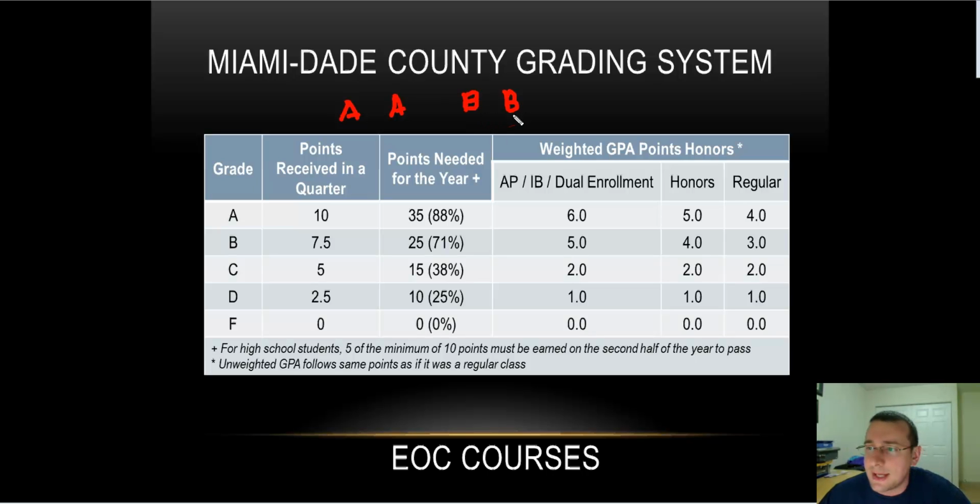That's 15 on the second half, so you definitely passed because you needed a 5-point minimum on the second half, or 10 total. And you got 10 plus 10, so that's 20, plus 15, that's 35 points. So you see, this setup here is enough to earn yourself an A at the end. So you don't need to get straight A's to get an A in the class. You can get A, B, B, or A, B, A, B, or A, B, B, A, or B, B, A, A, 2 B's and 2 A's to earn yourself an A at the end. And that's kind of how it works.